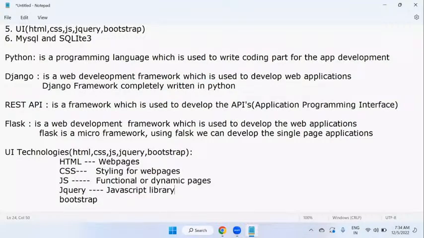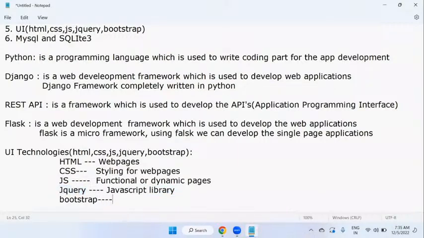Why jQuery, sir? Because we already have JavaScript. JavaScript is completely code from scratch. If you write the code from scratch, it will take more code. If you want to reduce a lot of code and directly use an available library, then jQuery is required. jQuery is an advanced JavaScript library. It makes code less, and we can do more operations. You can download jQuery libraries from jQuery.com.